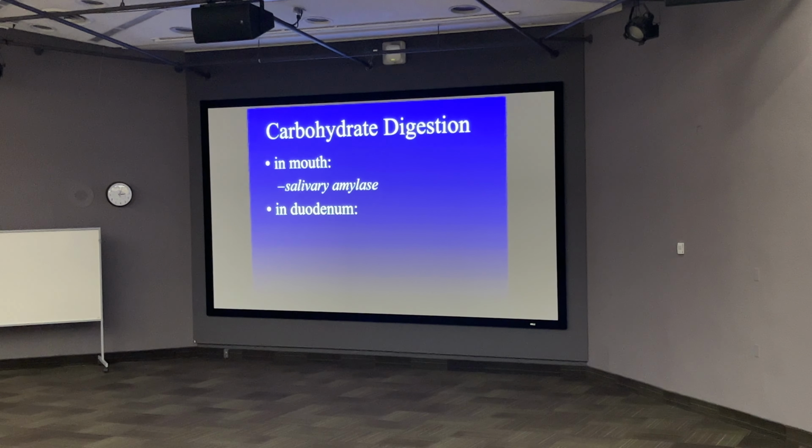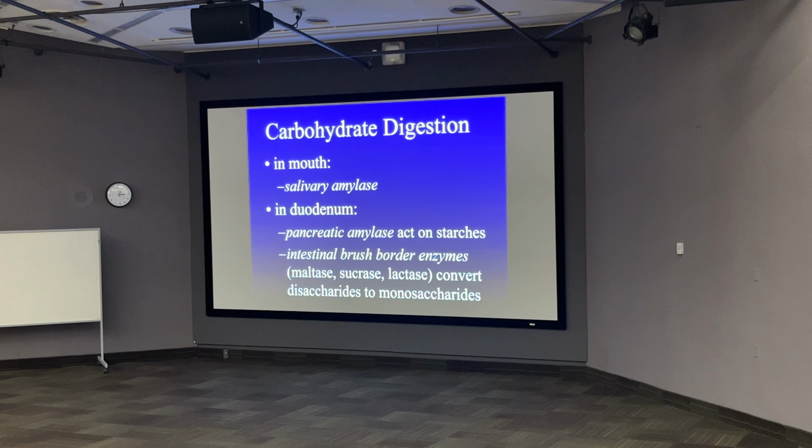I don't know why. But anyway, okay, so you've got a little bit of salivary amylase. Again, not super efficient. Just don't let it sit in the mouth long enough. And so really it's going to be in the duodenum. So we've got our pancreatic amylase that we talked about before. It's going to break down some of those starches, and then we've got some of those intestinal brush border enzymes produced by the intestinal cells themselves that help to get us down to the smallest level, those monosaccharides, things like glucose, fructose, that are actually going to be able to be absorbed.